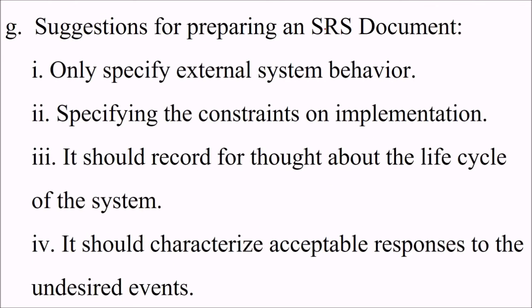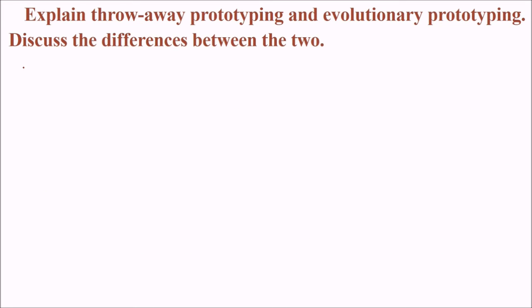And then the suggestions for preparing an SRS document: only specify external system behavior here, specify the constraints on implementation, and this SRS should record the thought about the life cycle of the system, what SDLC or the software process you are going to adopt, and it should characterize acceptable responses to the undesired events.